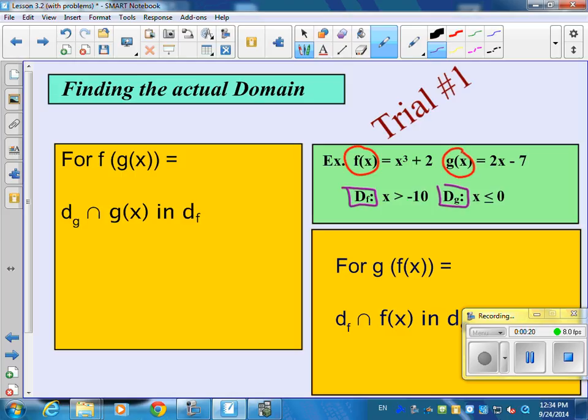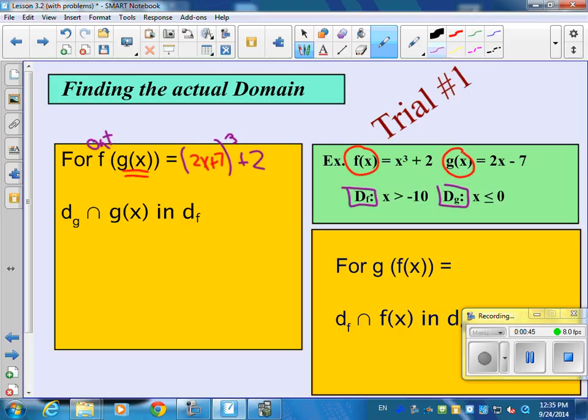First, find f of g of x, so do the outside function, write x cubed plus 2, and then inside that I'm putting g of x, which is just 2x plus 7. Don't cube it, just leave it that way. That's good enough. How many had that so far? Good, that's one step.